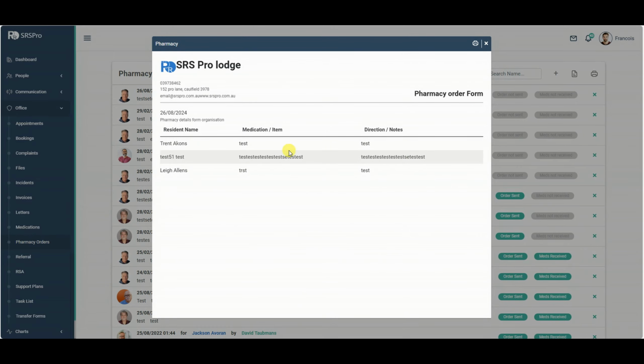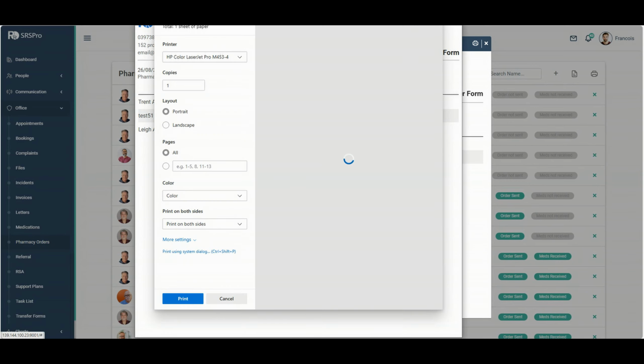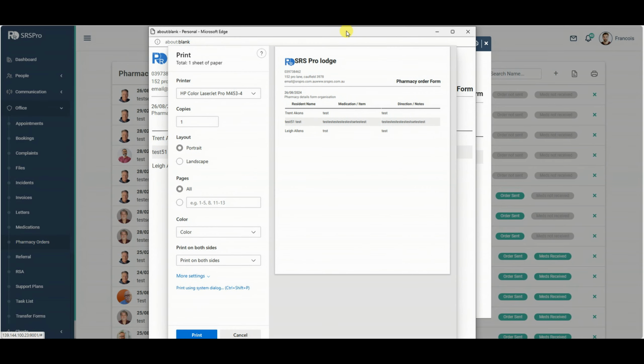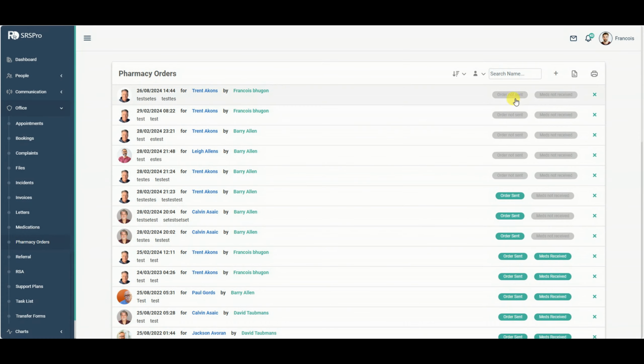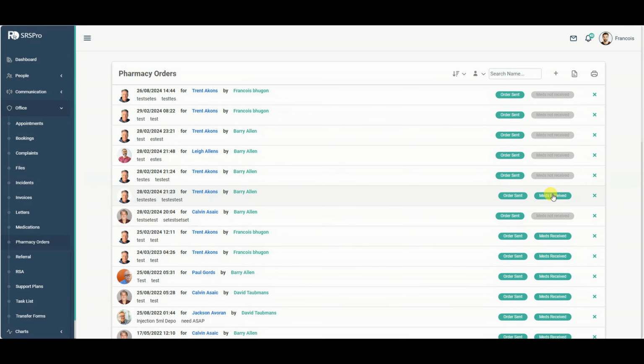and then it will generate a form based on that date range that you put in, and take the pharmacy details from the organization page where you've put all the other SRS details. So basically, yeah, it'll just print out a pharmacy order that you again can print to PDF or print out and fax or email. And then once that's done, you'd mark these as sent, the ones that were in that form, and then they'll go down the list to be marked as sent. And then when the next batch get received, they get marked as received. It might not be used, might be used, might be handy, it just depends on the SRS.